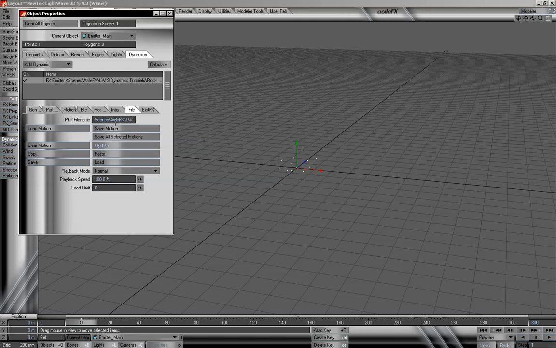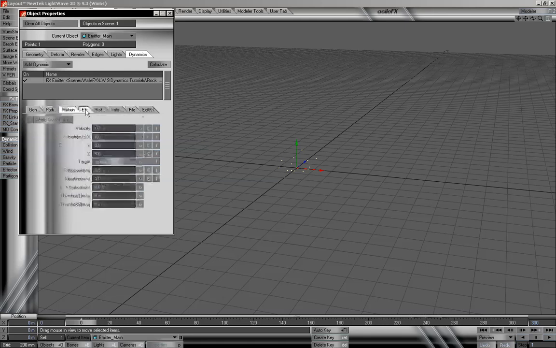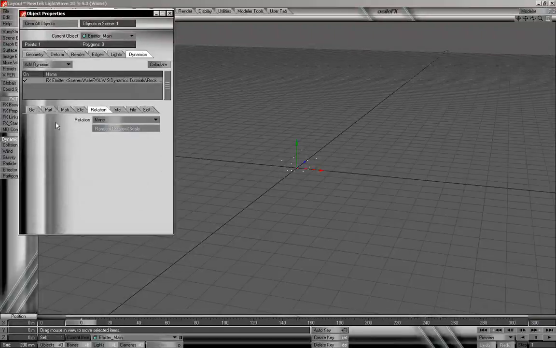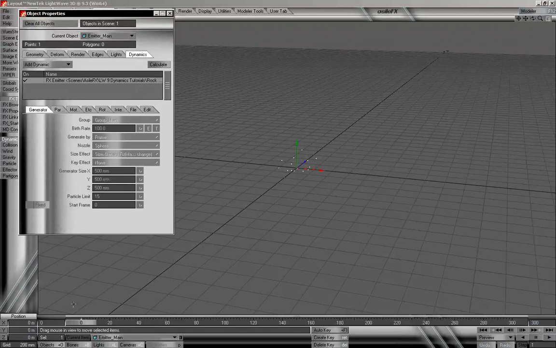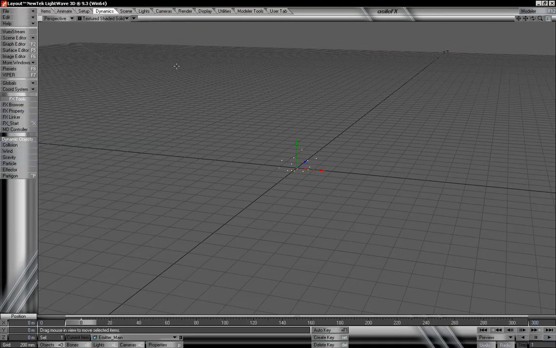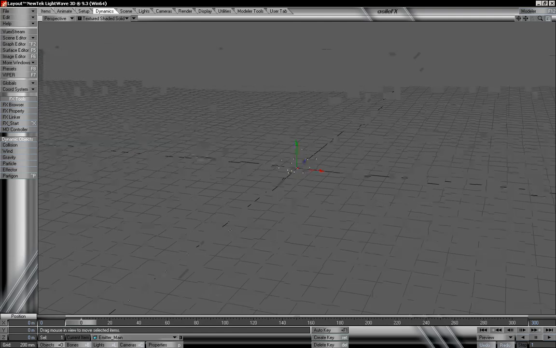And once our motion is saved, we can see the path of our motion and where it is saved, and it automatically loads that in. Now if we take a look at the other tabs, we can see that everything is grayed out, except under rotation, where we can change those different settings. But other than that, everything is completely saved out, and these particles will not be changing. We will no longer need to calculate this particle effect, because each one of these points is now saved in a file, which means we can also access that on the network.